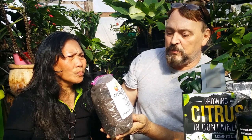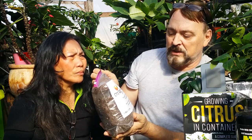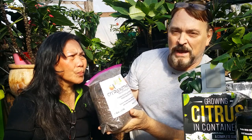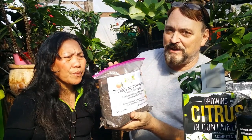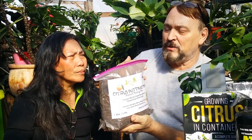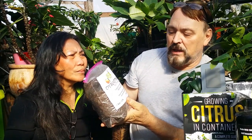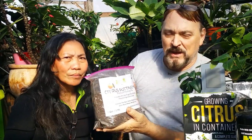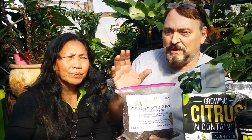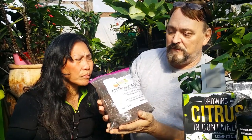Okay, it also prevents fungus gnat larvae. So this is going to kill your fungus gnat larvae. It has pine bark, perlite. We put worm castings in here, which is also another fungus gnat deterrent, and it also has some powerful nutrients in there for the roots of your plant. It also has lime, which is a pH balancer for your soil. It also has mycorrhizae. Mycorrhizae is a beneficial fungus that helps prevent the bad fungus from attacking your plant's roots. This is awesome stuff.